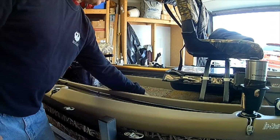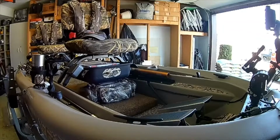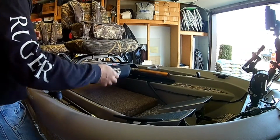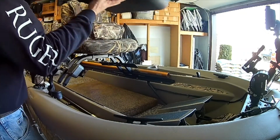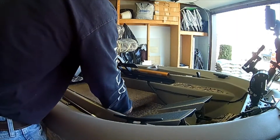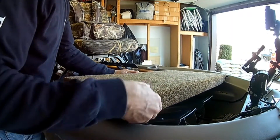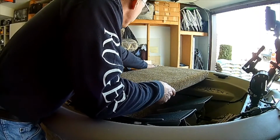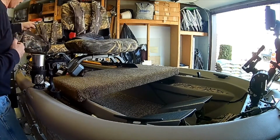There's also the one for the guy up front. So, if the driver in the front actually wants to use this as well, all you really have to do is remove the drawer. That will end up on the floor underneath him. And then this comes up here. It can actually slide into place so that you can still drive.